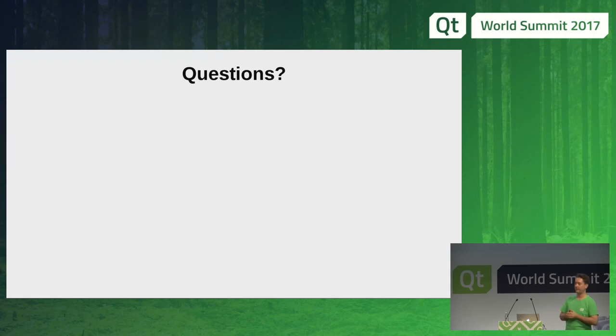Olivier Goffart did a blog post about this. What Olivier wrote is a way of generating signals, generating this metadata that I showed, using a whole bunch of constexpressions, and that's a very impressive demonstration of code. But it's not very practical at the moment to include this in Qt. Plus, we can't rely on some of those things. But it shows that it's possible. So what he's doing with this magical constexpr tree that generates all of this data is what metaprogramming will give you basically, but in a much more convenient way.